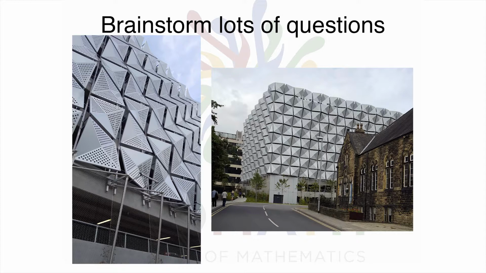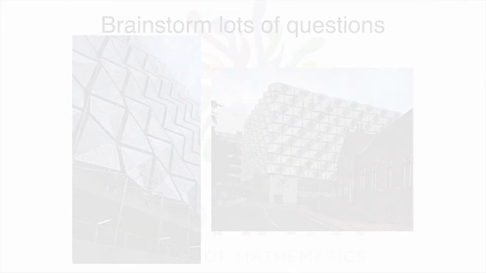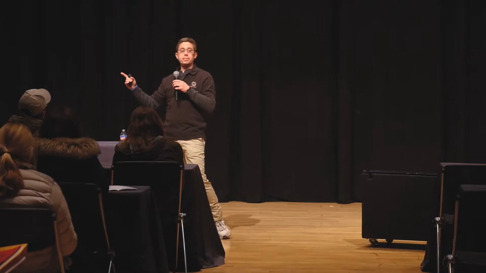Yeah, what kind of triangles are they? Isosceles? Are they equilateral? What triangles do you need? Excellent. Great question. What else? Yeah. How many perforations in a triangle? Great question. A lot of time we ask in mathematics, how many? And then there's lots of different ways to count. There's a whole branch of mathematics called combinatorics, which is just about how to count. What else? Yeah.